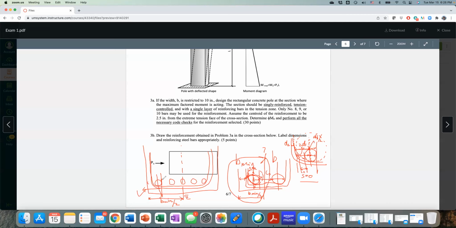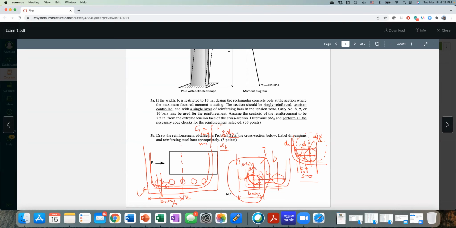And then once you have that concrete cover done, now the CS is the minimum spacing between bars in the horizontal direction, right? And that has 3 choices: 1 inch, 4/3 of d_aggregate, and d_b, the bar size. And you need to pick the largest, so the maximum of these 3.